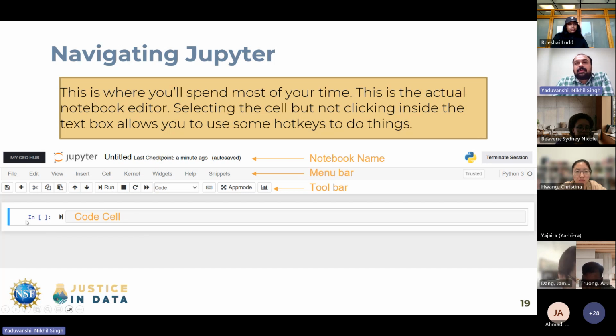This is the scissor. If you want to remove a particular chunk of code, you can use the scissor. You can paste. I don't remember what this does, but if you hover, it will show you. It's simple, like Excel or a Word document. You can go up and down, and run a particular cell. Whenever you're done writing code, you can run that cell.